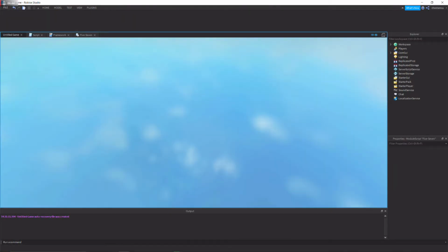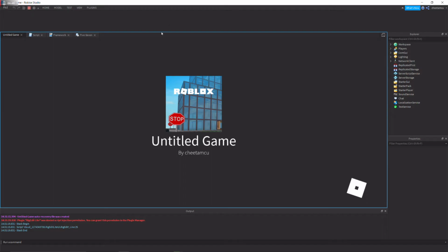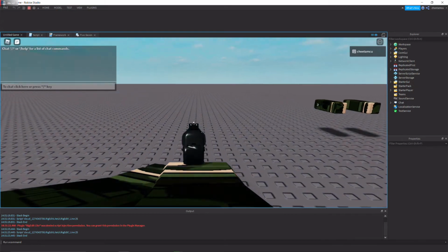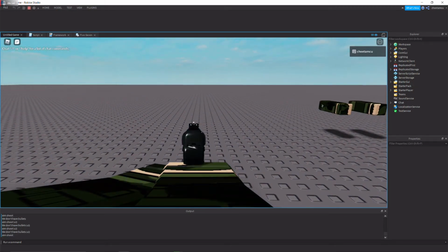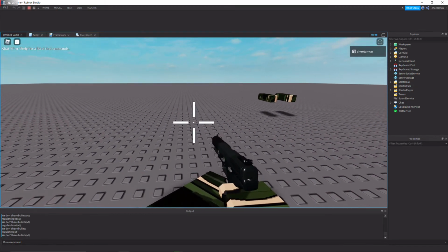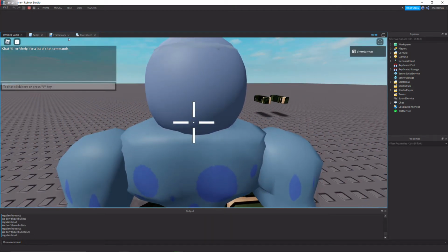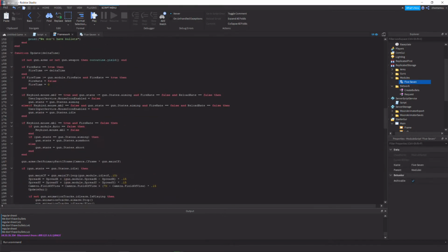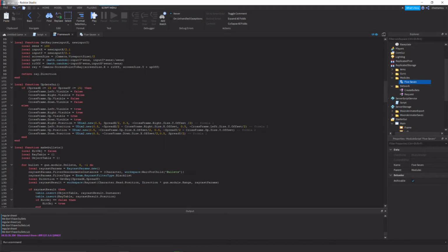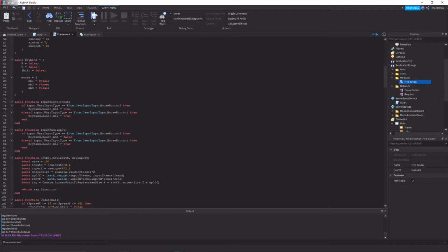F5. As you can see, it's continuing on infinitely because we forgot one simple thing. Or at least I did. You might have caught it. What we need to do is make when input ends, that is equal to false. Now it should work.